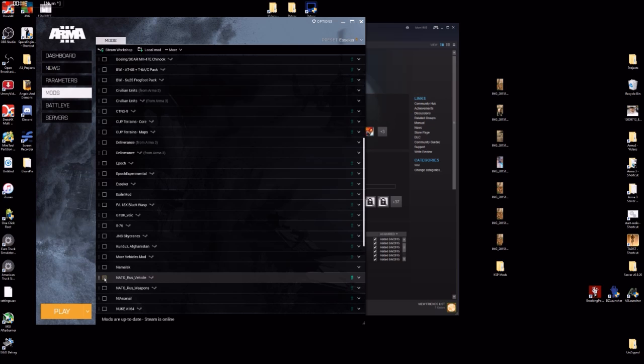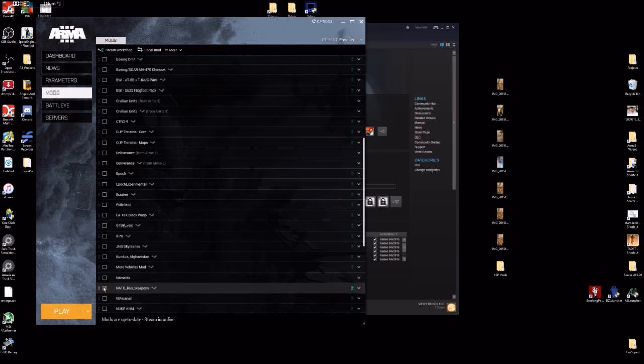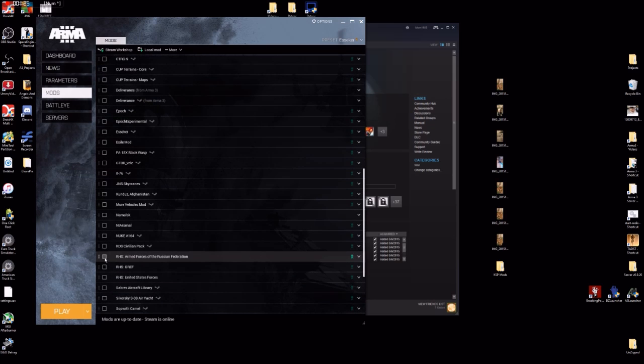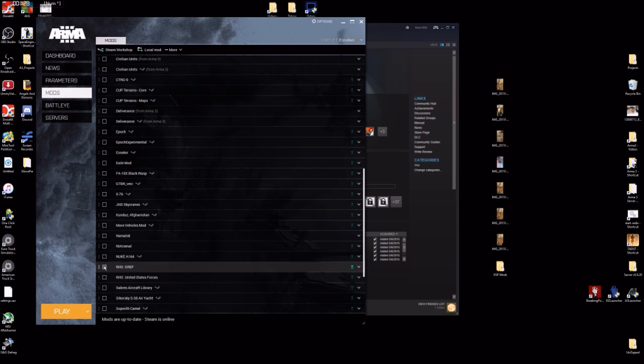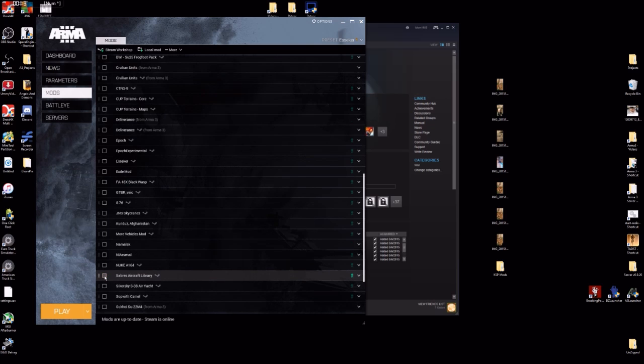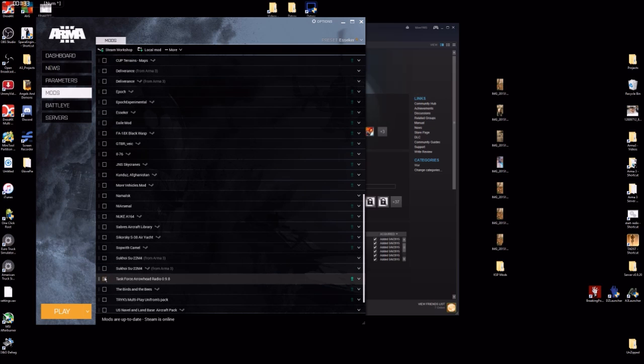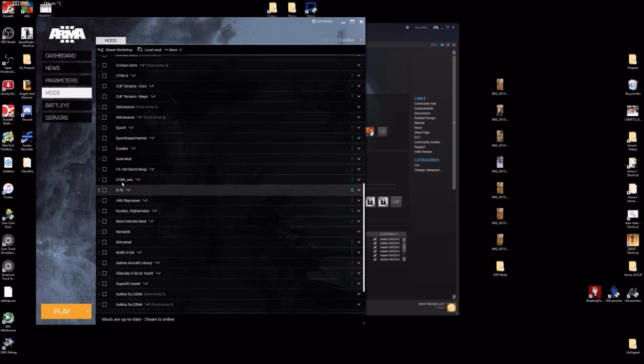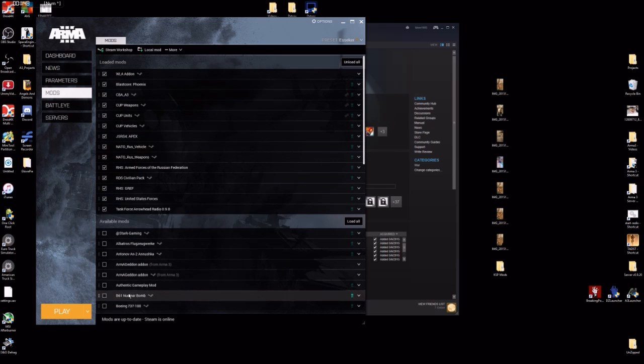NATO Russian vehicles, Russian weapons. Let's do the armed forces stuff too. Not that one. Crap. Task Force Arrowhead Radio, which I won't need for the single player version. U.S. Naval Land Base. That should be alright. Let's come up here and find that one, the RDS.